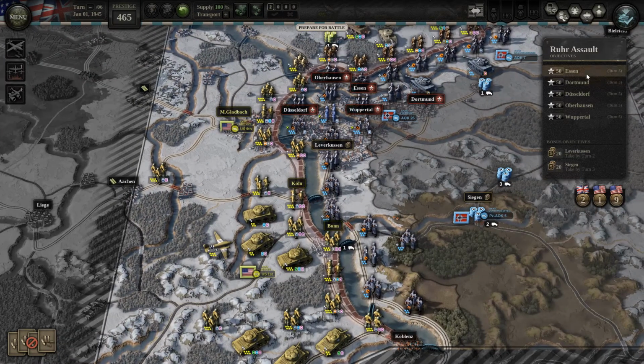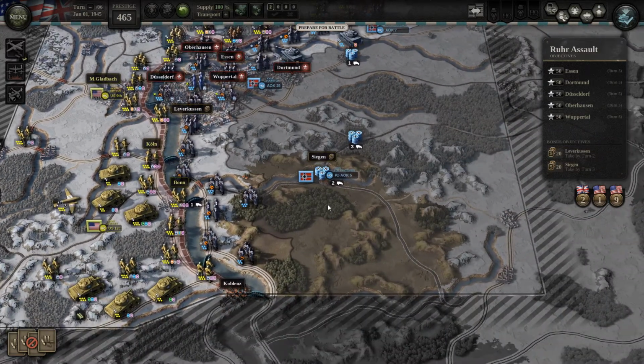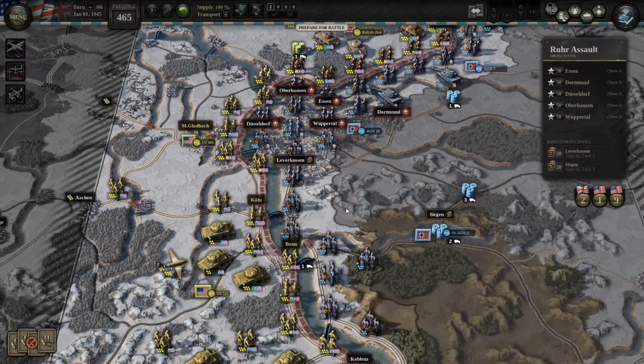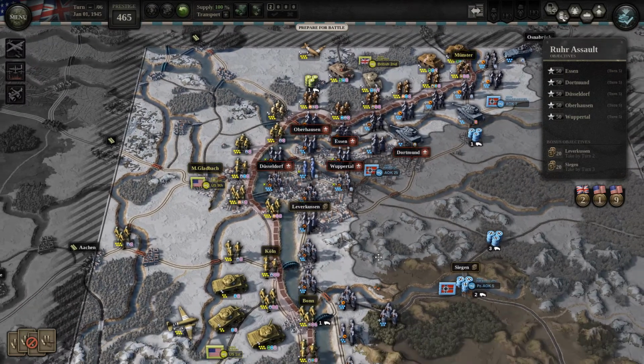Okay, for the objectives, we have all our objectives on turn 5. So Essen, Dortmund, Dusseldorf, Oberhausen and Wuppertal. But then Leverkusen and Siegen are turn 2 and 3. So we really need to focus on getting that going. And then I'm talking mostly about this because you retreat here. And this bridge crossing, you retreat here, but then there's no way to get there, but you retreat here, and then this is a way to get further in.